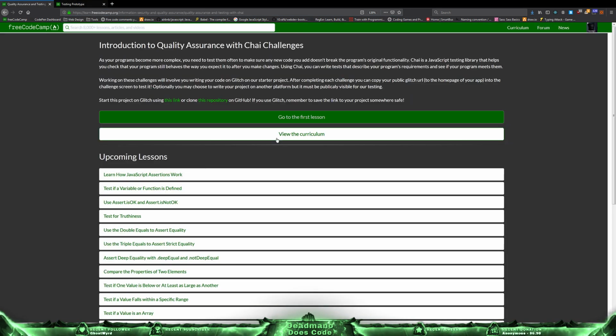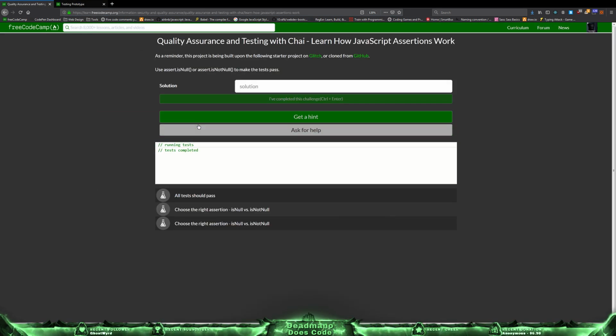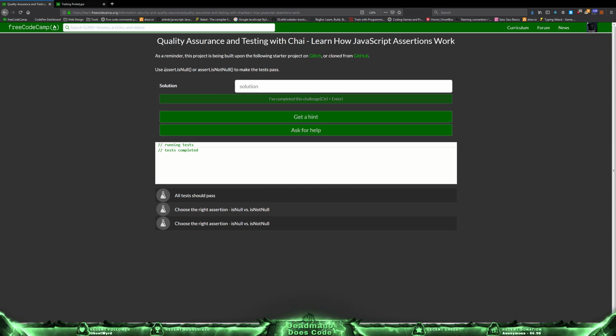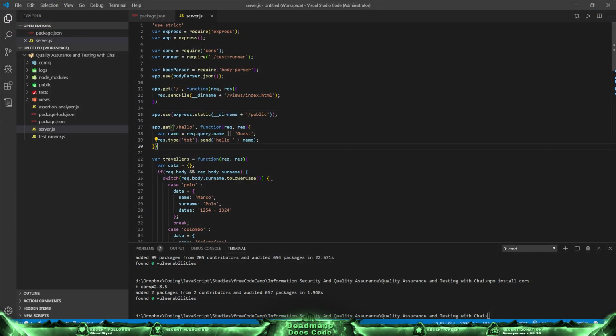Okay, so what's the first thing we need to do now that we actually have our server up and running? Use assert.isNull or assert.isNotNull to make the tests pass. Okay, I assume this is all going to be in server.